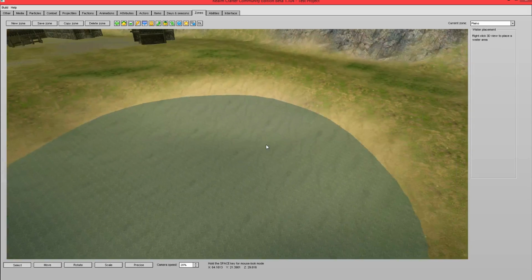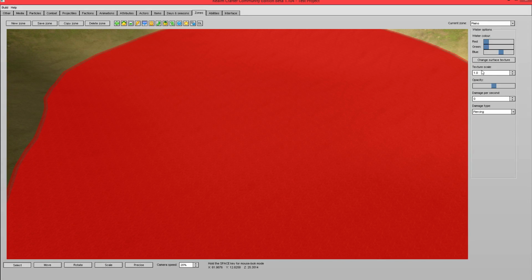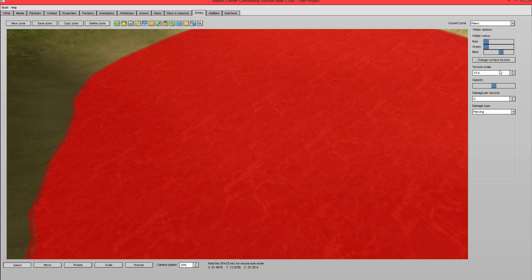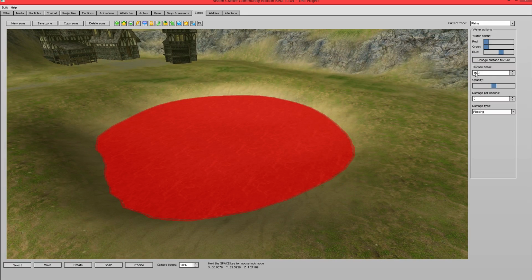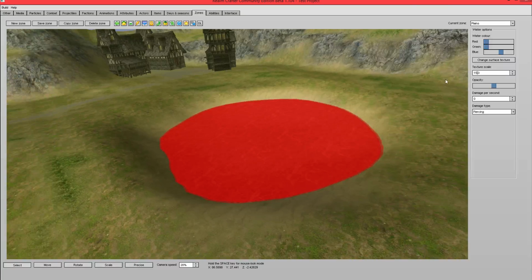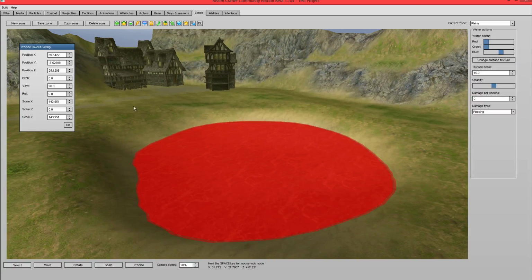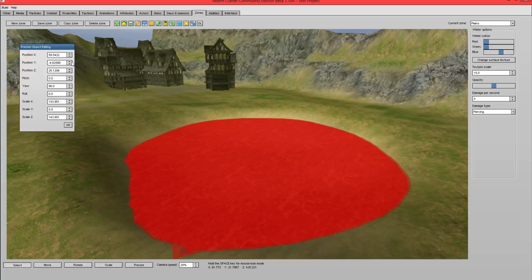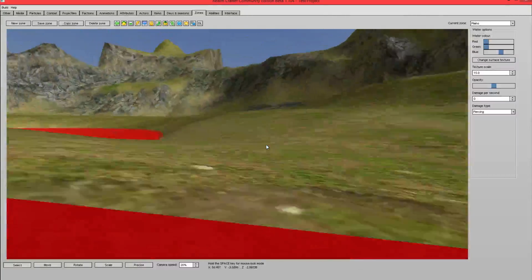Right, at the moment it still looks weird, and that's mostly because the scale of the texture is completely messed up. So we have an option here called texture scale. I'm going to increase that to 10, and notice now it's looking a bit more like water. That's still not enough. Let's increase that to 20. That's too much. 15, there we go. And I'm going to move that up even more. What I don't want is it appearing elsewhere on the map.